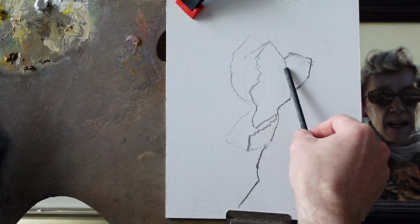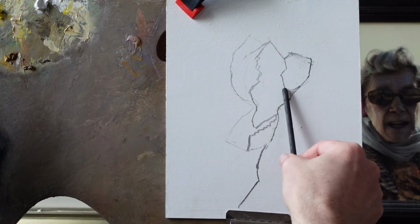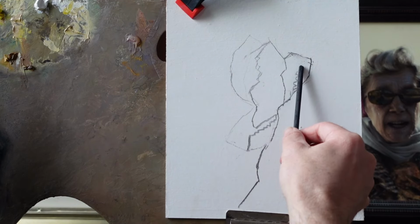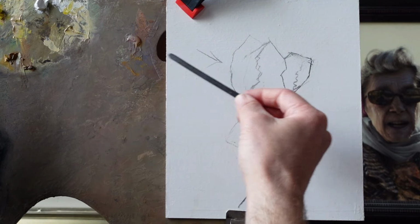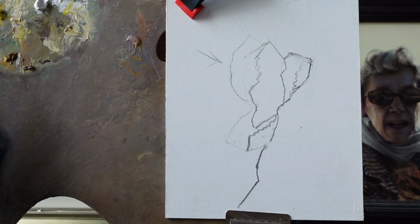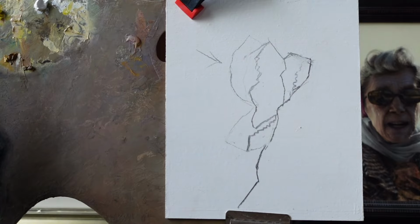Although this petal here, I'm going to include inside of the shadow. And then this is going to get a very subtle core shadow right here. So I have light coming from behind and light coming from the left. So the right side is going to be in shadow. So that was all drawn with vine charcoal. Now I'm going to switch over to graphite.